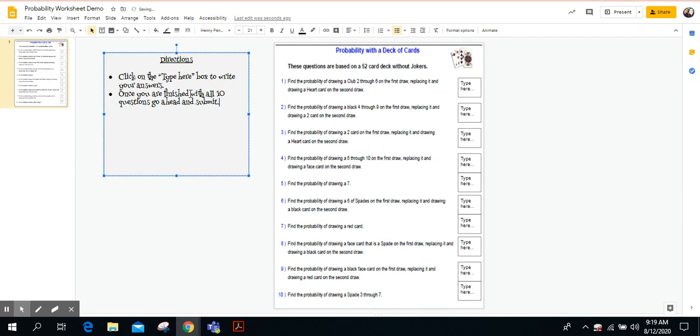You might even want to put maybe some clues. You might want to add an anchor chart in here. It's really up to you what you want to add on the sides to maybe help the students out. You might even want to say you don't have to do all 10, only do the odd, only do the even. So from here, you can really just copy, and I'll go an extra step and show you how you can make this an assignment.